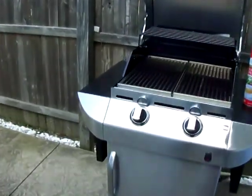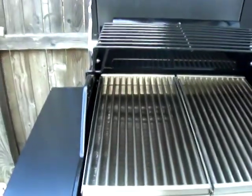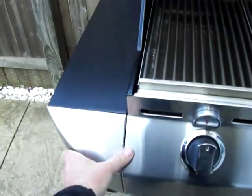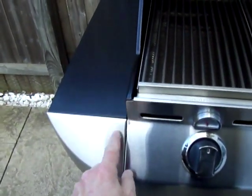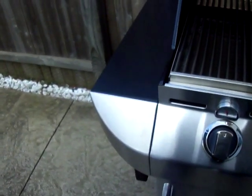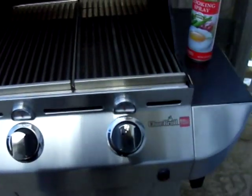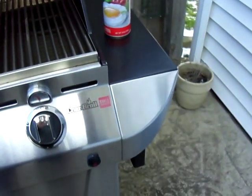Some tight spaces, especially down here, up in here with these fairings, really tight in there, getting the nuts on the screws. It was very difficult to get a wrench on them.